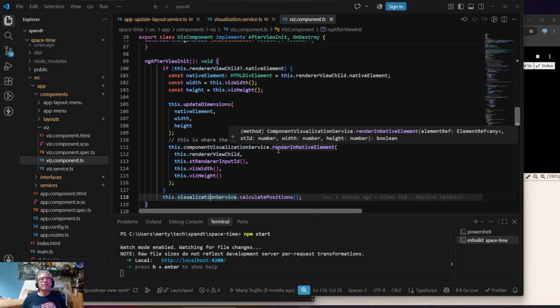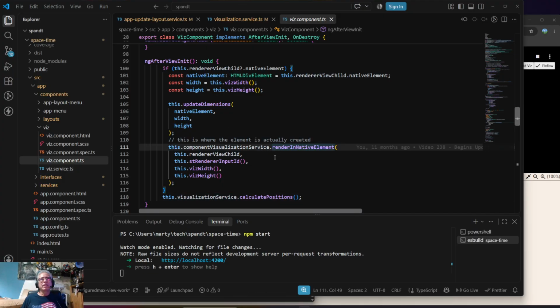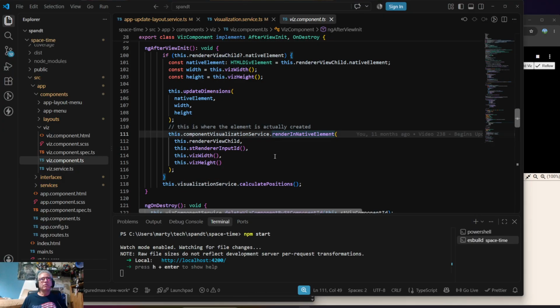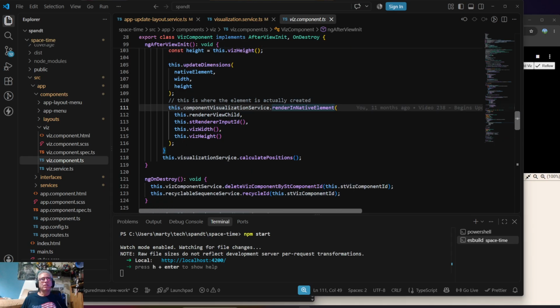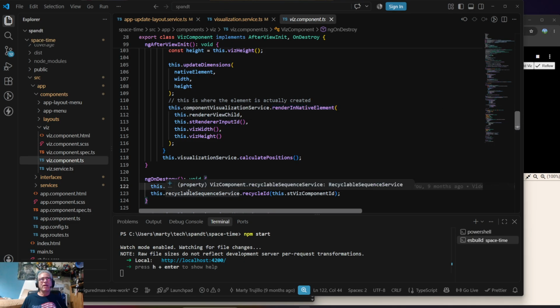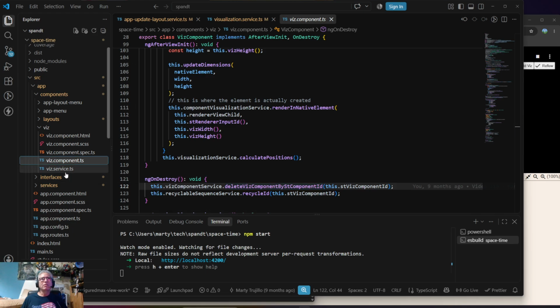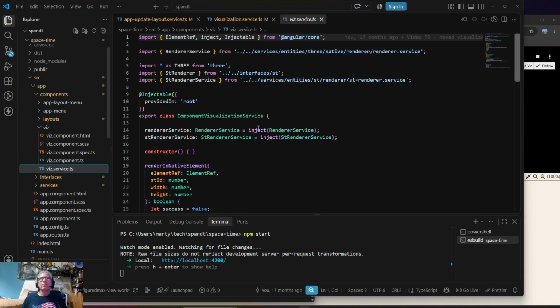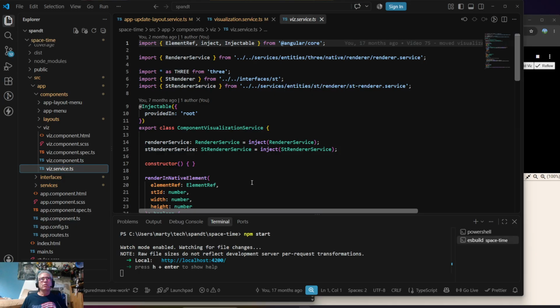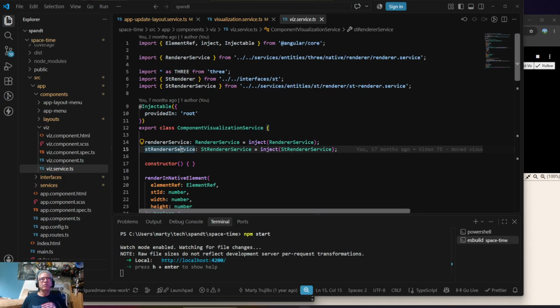Then I pass it the native element. Jeez. Okay, so delete viz by component ID. So we have our viz component service. I'm wondering if it's this one. It's probably this one. And this one has access to the ST renderer service.